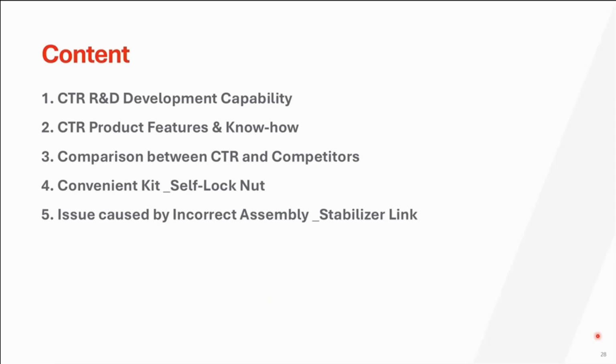Here is a summary of the main topics as follows. First, I will tell you about CTRAM R&D development capability. Second, I will share CTRAM product features and know-how. And I will share results compared with competitor products. Last, I will share some information which we heard several times in our seminars, like self-wrongness and issues caused by incorrect assembly of the stabilized link.